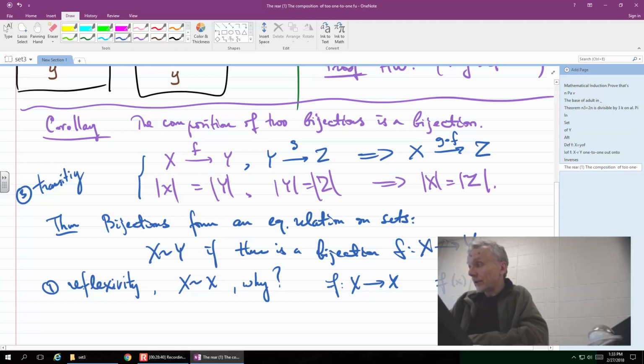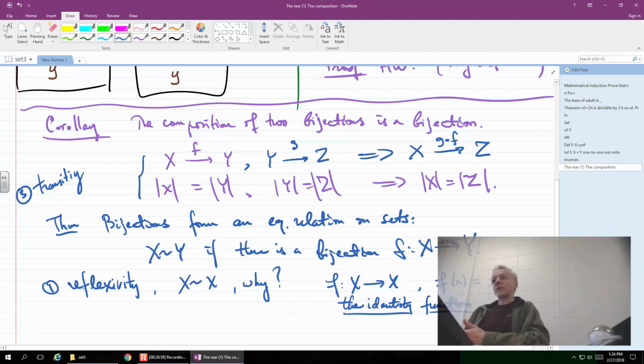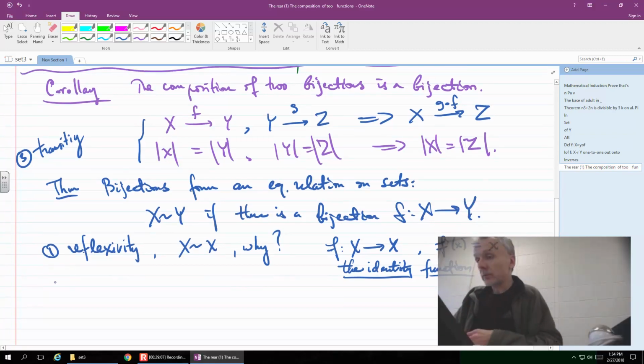Well, f of x equal to x. There you go. F of x is equal to x. It's called the identity function, by the way. One function from the set to itself is called the identity function. F of x is equal to x. It is a specific function, and to demonstrate that it's one-to-one and onto wouldn't take any work, right? So sometimes we're lucky and we get an easy proof.